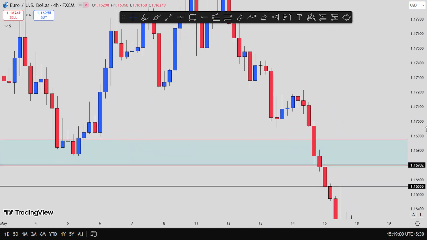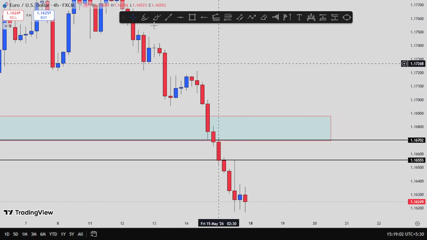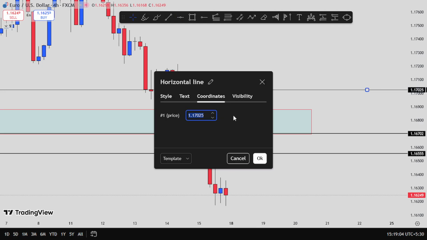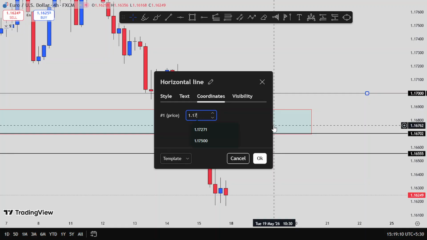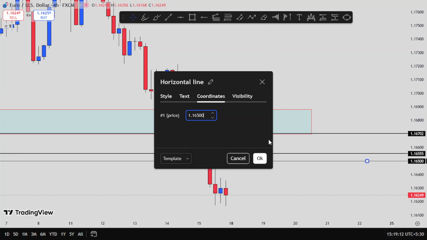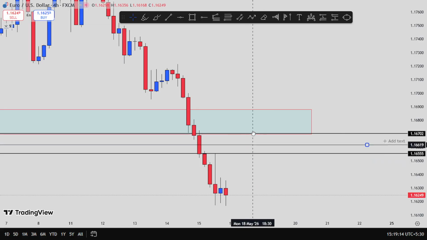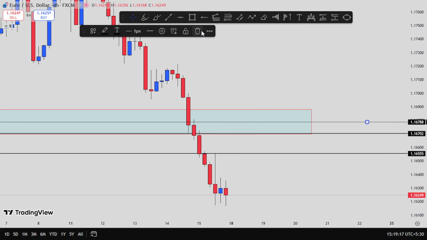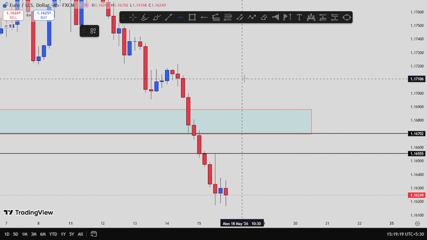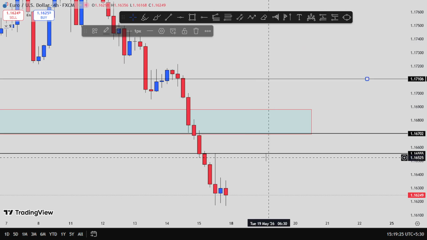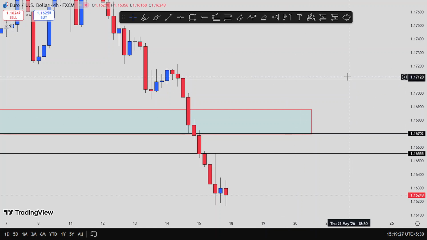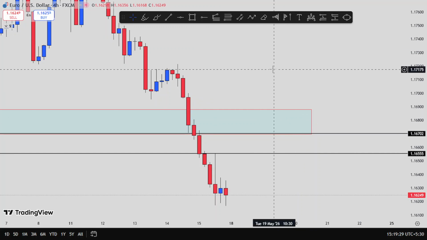And one more thing which consists of liquidity is around psychological levels. For example, 1700 is around a psychological level. You can say 16500 is around a psychological level. For example, these are around psychological levels. 16750 is around a psychological level. See, 16750 is around a psychological level over here. So that is how it works. These are the confluences.